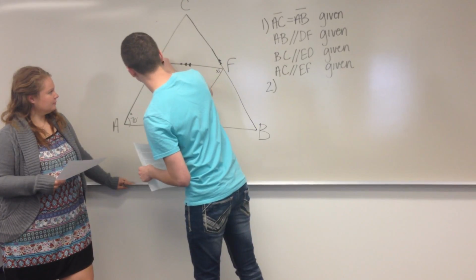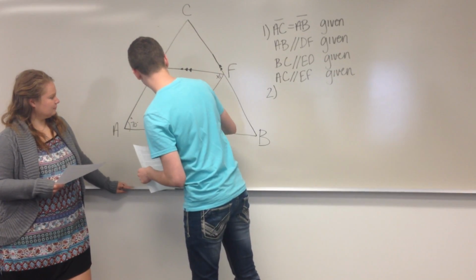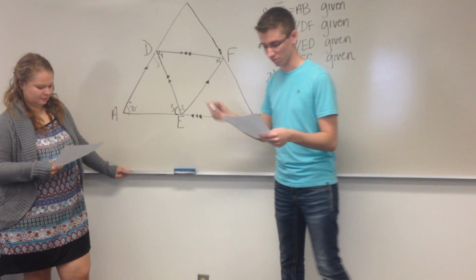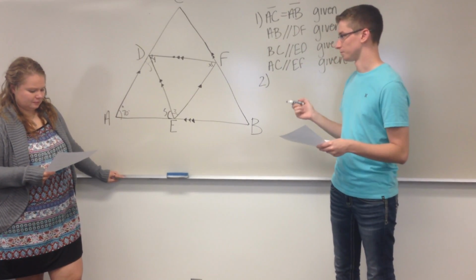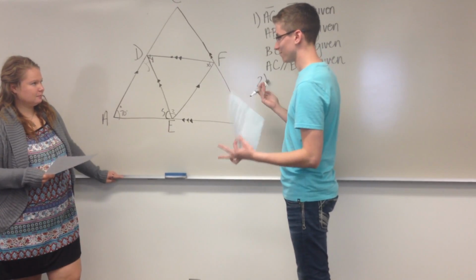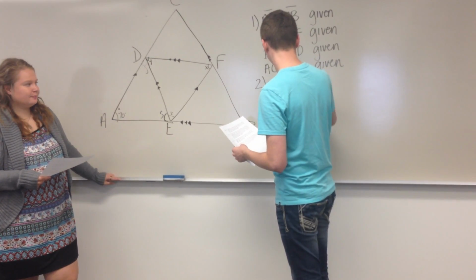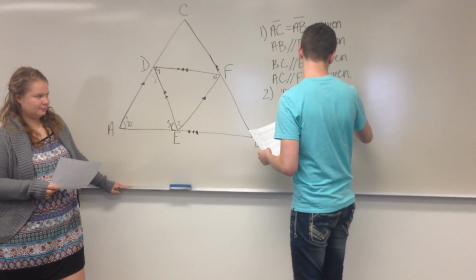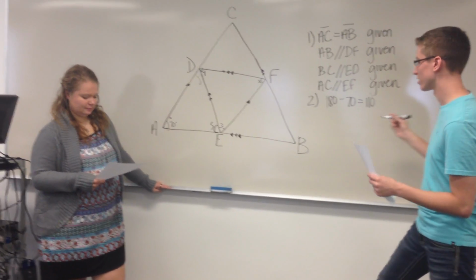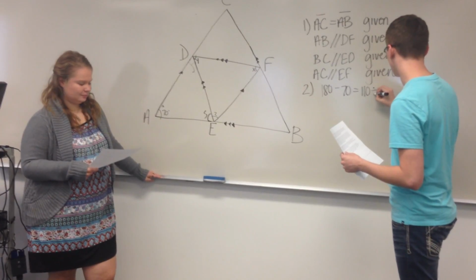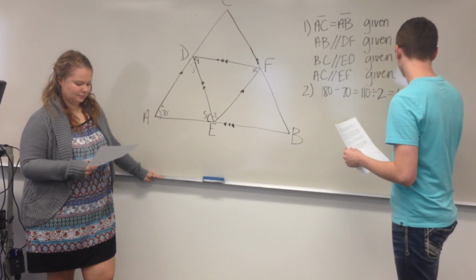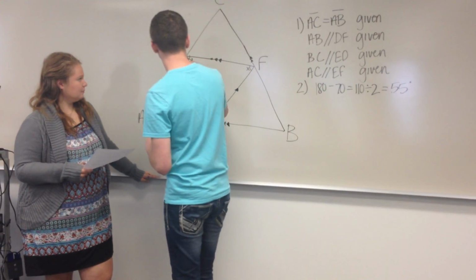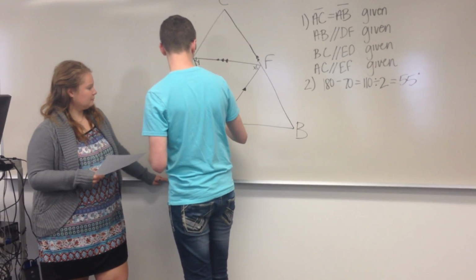We're just going to label these here really quick. This will be angle J, and then this will be angle S. So we can figure out the angle measures for those two individual angles. When you take 180 minus 70, you get 110. And then since there are two angles that you have to figure out, you divide that by 2, and that equals 55 degrees for both of those. So we'll just write right here that both of those are equal to 55 degrees.